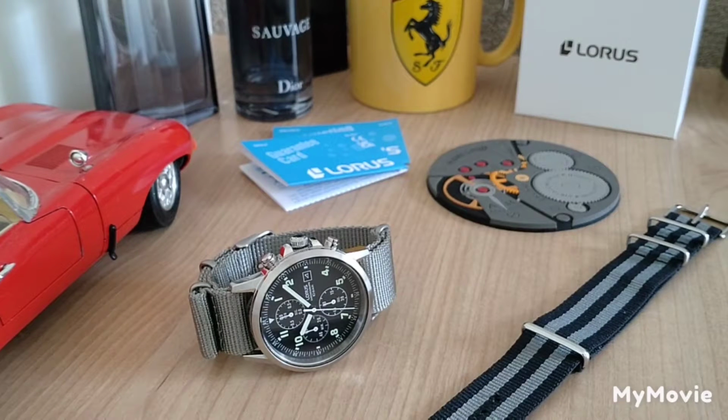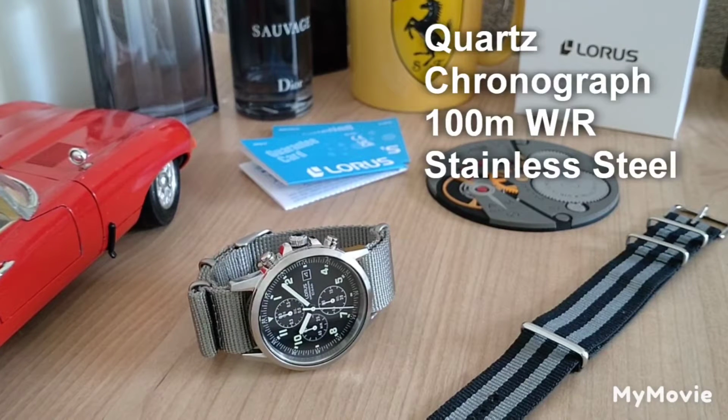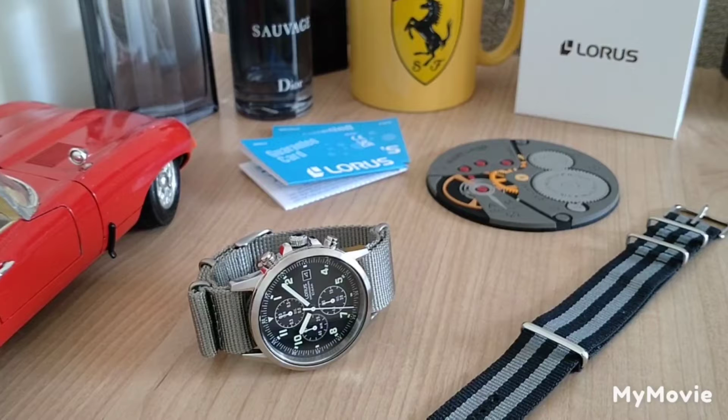Obviously we know that Seiko is Lorus's big daddy, which actually makes it pretty cool because Lorus watches are the kind of, let's say, lower branch of the Seiko corporation, therefore they are a lot cheaper. And this one I picked up on Amazon for $59.99, which is pretty incredible value for a 100-meter water resistance quartz Seiko movement chronograph in all stainless steel with a rather attractive silver NATO.